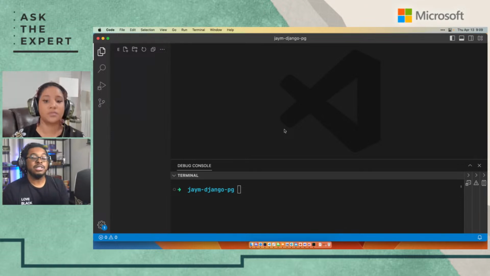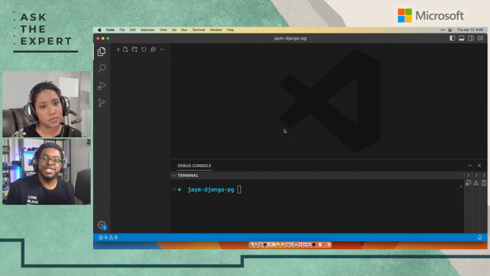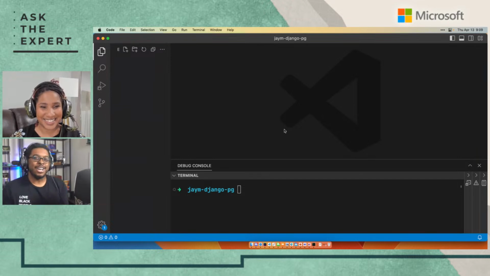You absolutely don't. In fact, what we do is we ride on the backs of giants, and we look at images that already exist out in the wild, and then we just modify them slightly to have the things that we need on there. That way we're not having to maintain and update stuff.